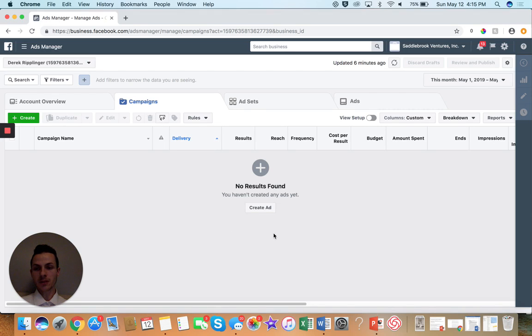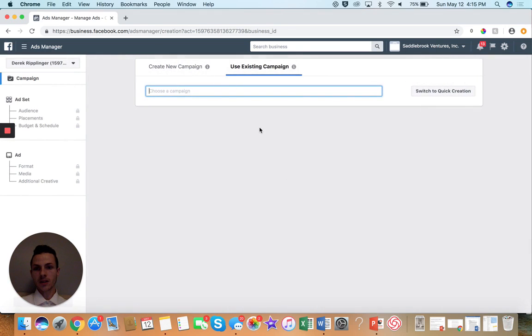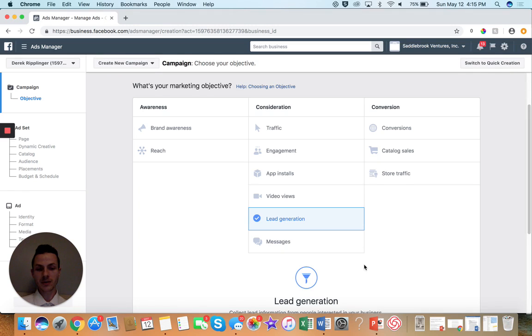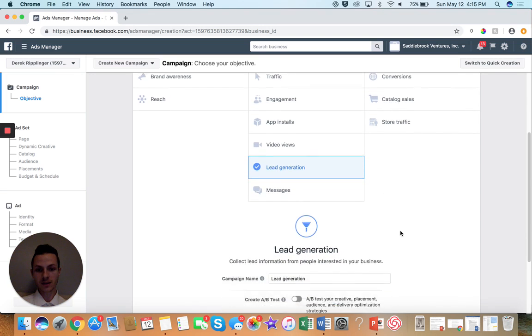So what I do is I come into my business manager, you click on create an ad. You can choose, we'll go create a new campaign. You want to do lead generation or conversions. Conversions takes you outside of Facebook, so you need something like ClickFunnels to capture potential lead information. Or what I like is lead generation because it keeps you in Facebook and you can capture leads from within Facebook, never taking a user outside of Facebook. This definitely increases your chances of getting leads.